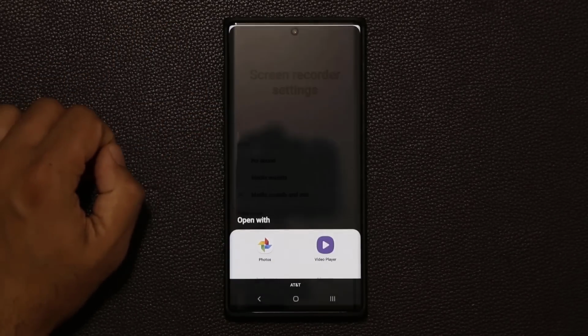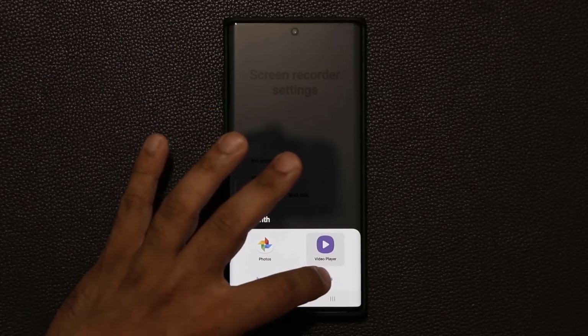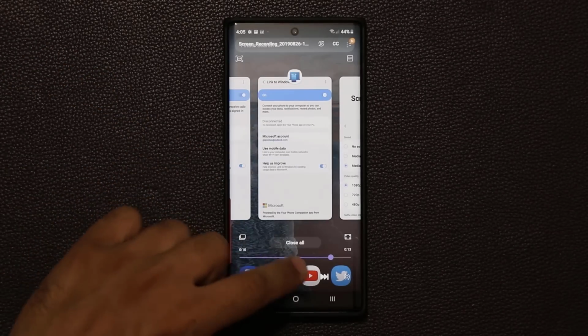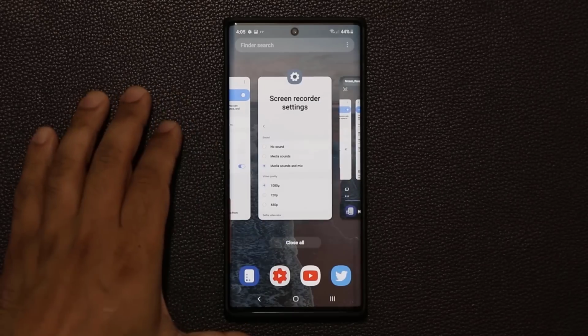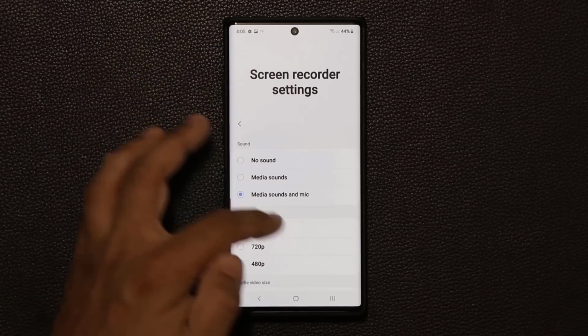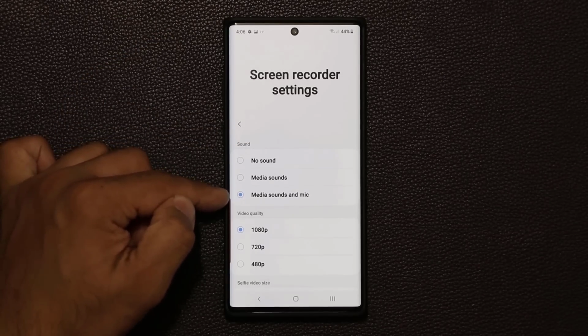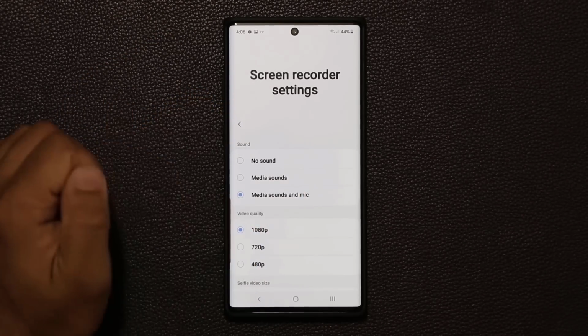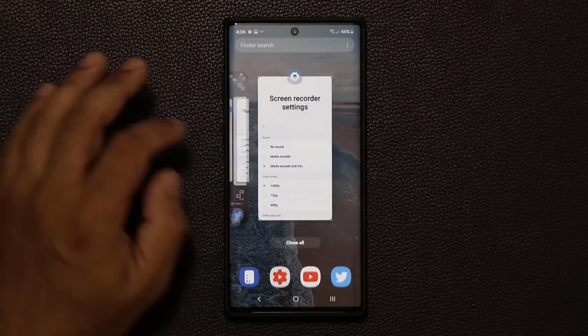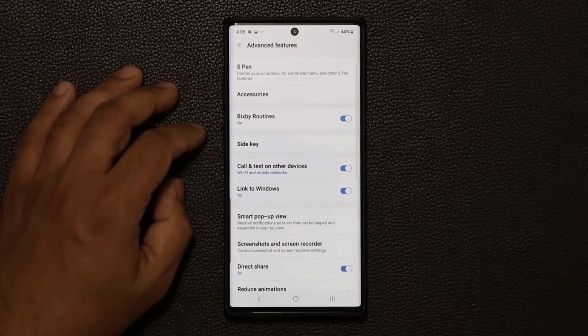So if I tap over here, I can actually play that. Let me just do always that screenshot. Okay, so it also recorded my voice, remember, because I chose that option. I said media and the mic, so everything that's in the phone sound-wise is being recorded, and it's picking up everything from the mic. And again, you have to go to gallery to access that saved media file. So that's the screen recording option, which is fantastic.